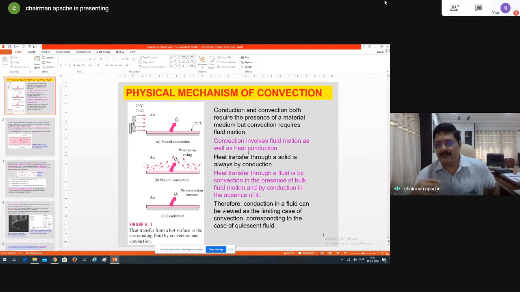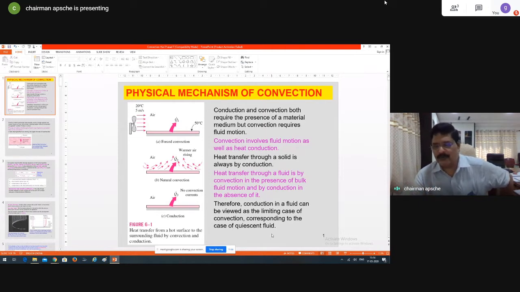Whenever collision happens, momentum exchange takes place. Convection heat transfer obviously dominates, but to a limited extent, conduction heat transfer also takes place. So heat transfer through solids, with high viscous fluids and liquid metals, where the liquidity is very, very less, meaning the molecules cannot very freely move around. So for liquid metals, the thermal conduction is very, very high, whereas convection is very less. So is the case with viscous fluids.